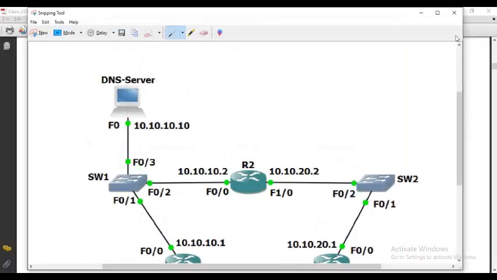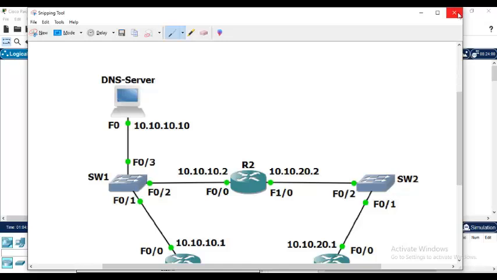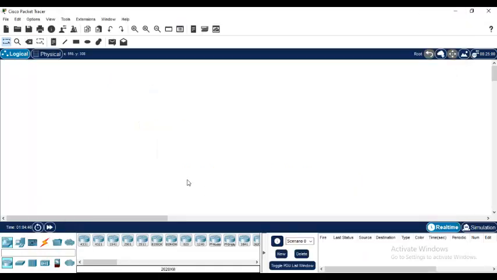Right. So, a server to be my DNS server and one switch is enough. Okay, they have 2 switches because they want to do routing.